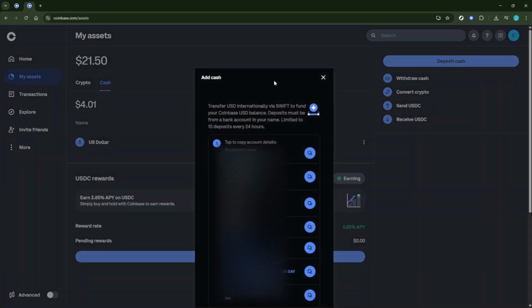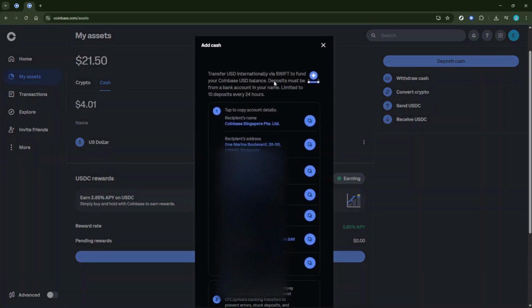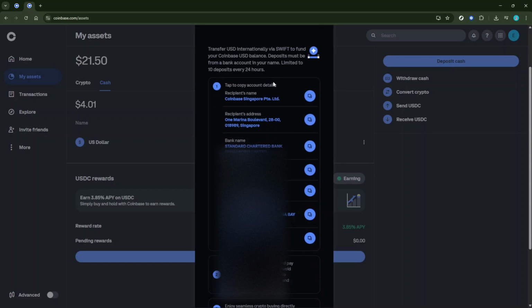Now, here's where you get to make a choice. Coinbase offers several methods for depositing cash, depending on your geographical location and banking preferences. You'll find options like ACH, wire transfers, and SEPA. Decide which method suits you best. If you're transferring funds within the United States, ACH is a popular choice. If you're coming from Europe, SEPA might be more convenient, and wire transfers can work as a reliable method as well, especially for larger sums.